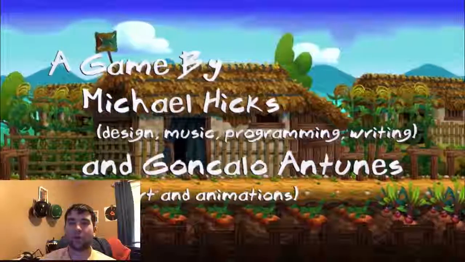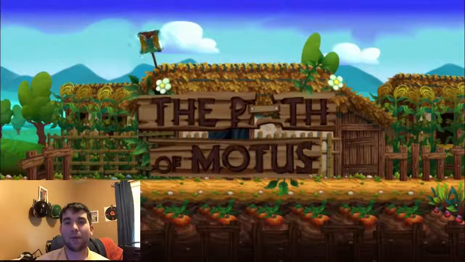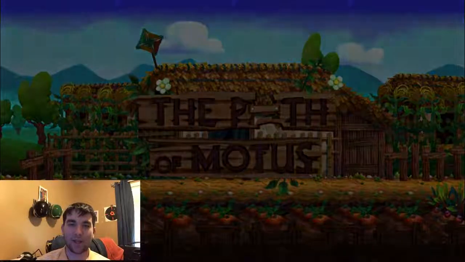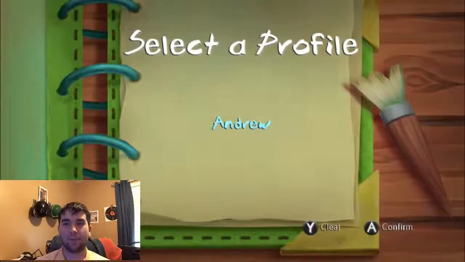And in today's review, we are checking out The Path of Motus, which is available on the Nintendo eShop for $14.99. And this game is made by Michael Arch, which is a two-person team of Michael Hicks and Goncalo Antunes. So let's get into today's video.